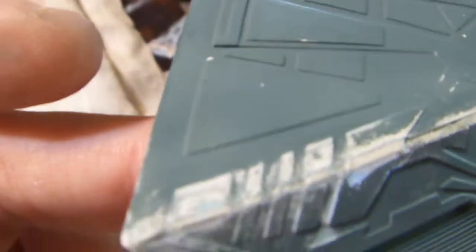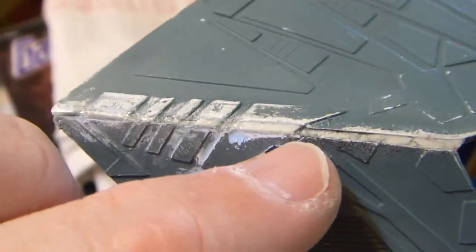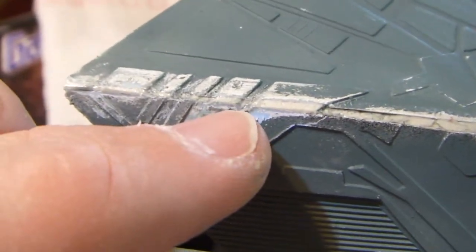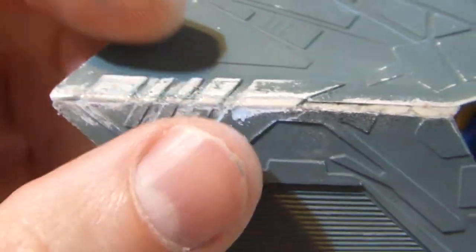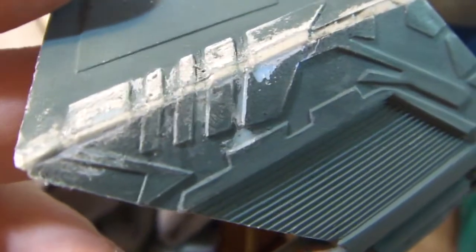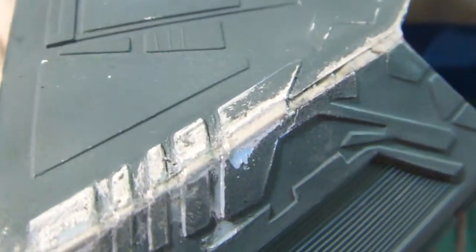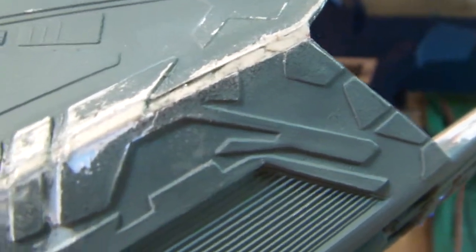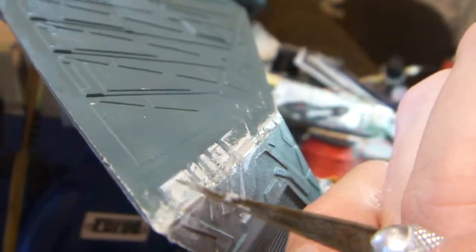And unfortunately, I don't think I can get the camera close enough to show that really well. But in person, you can see, like right here, the little wall seams I've created, the uplifts with the raised detail, and filled that in. So that should end up looking pretty good. And I used just little sections of the epoxy sculpt, going all the way up and down, putting it in a little bit at a time to fill that in. And I have a little bit of bump right here on the end. I need to take care of that, so I'm going to dip my X-Acto blade into some of the epoxy sculpt solvent.